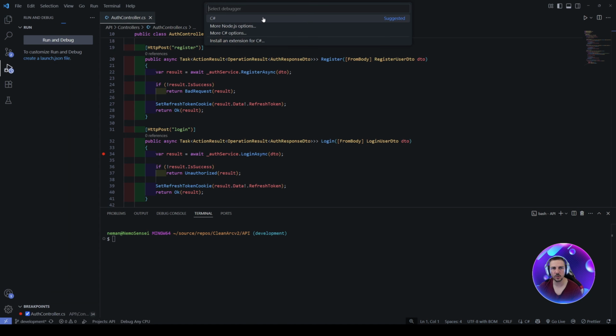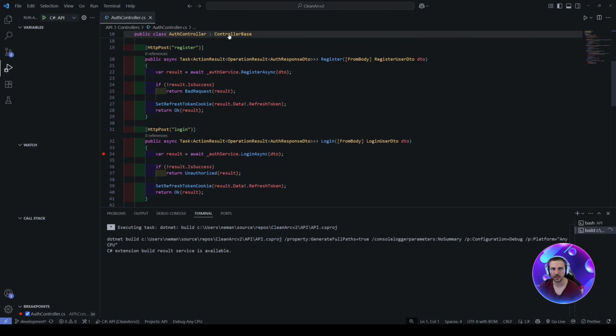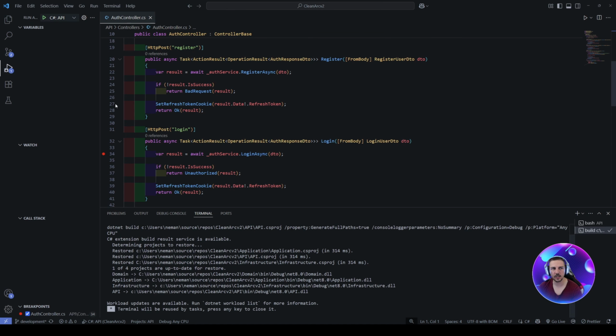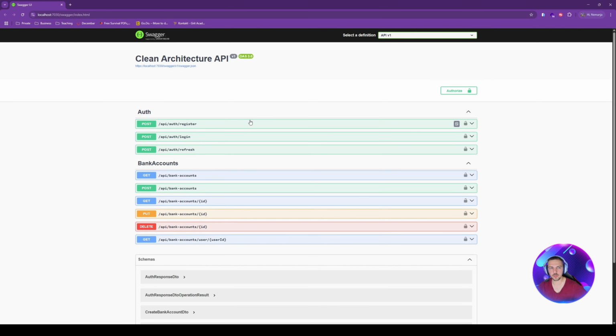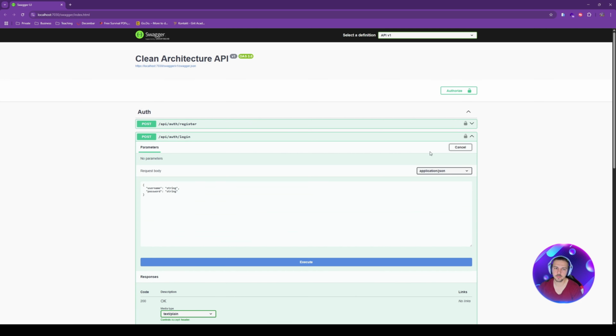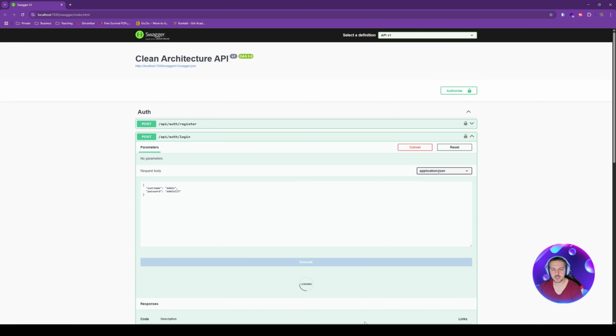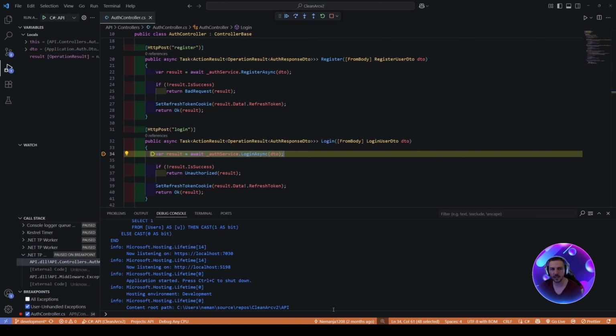And then what you need to do, let's see, C#, and then you choose your API as your startup project. So you do that, and then it will, I think, kick it off directly and even open the Swagger. So now, if we try to log in with admin and admin123, execute, then you see that, for example, Visual Studio takes you back, but this didn't take me back. It just flashes here at the bottom in Visual Studio Code. Then I can go back.